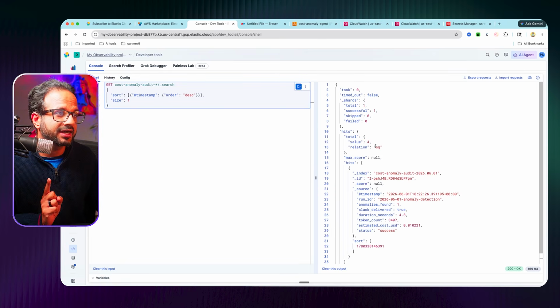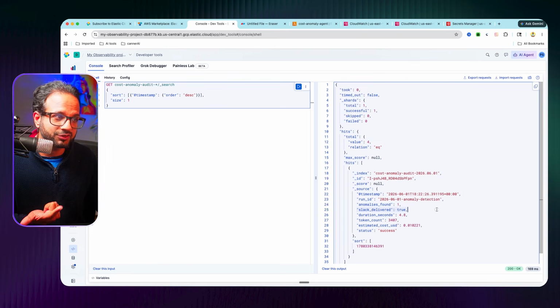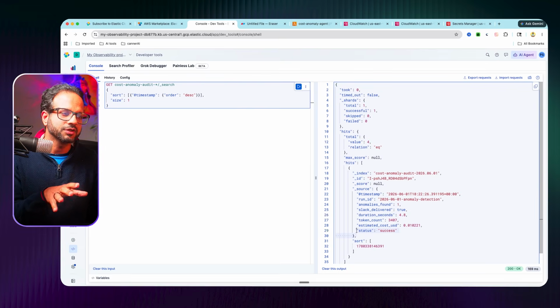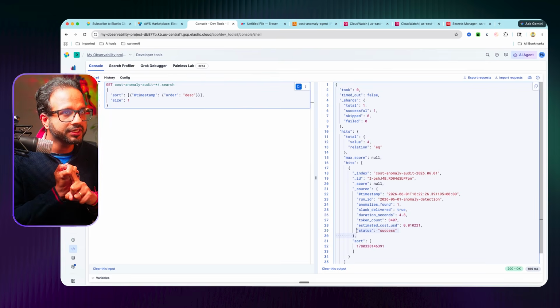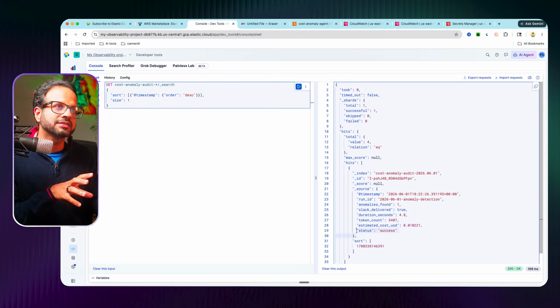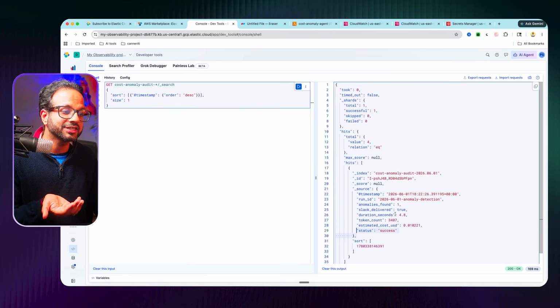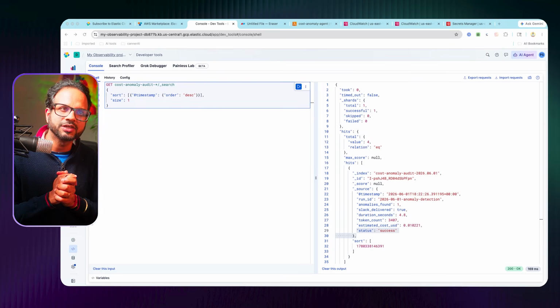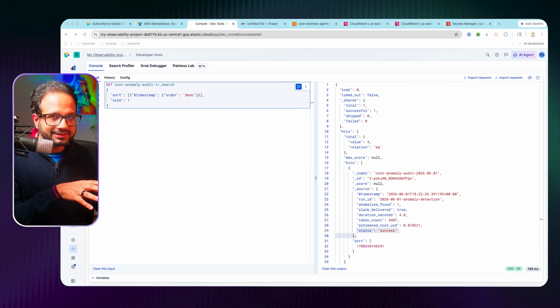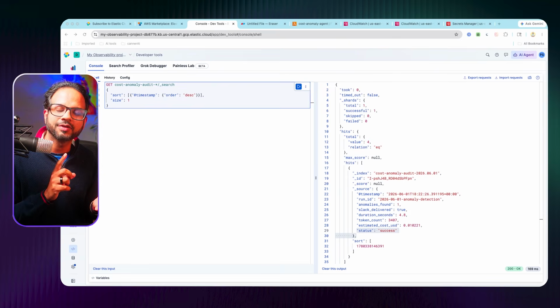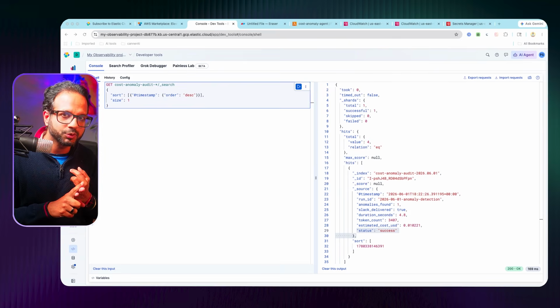Now you will see that it has a record which says this was the index, here's the ID, that's the timestamp, and we found one anomaly. The Slack message was delivered, the duration was this many seconds, and every little detail, the status was successful. So it wrote to the audit as well as triggered the Slack alert, so that you know what the root cause is and can take the necessary action. It actually added the data to the indexes, and now you will have the Slack alert and the cost anomaly audit report and everything.